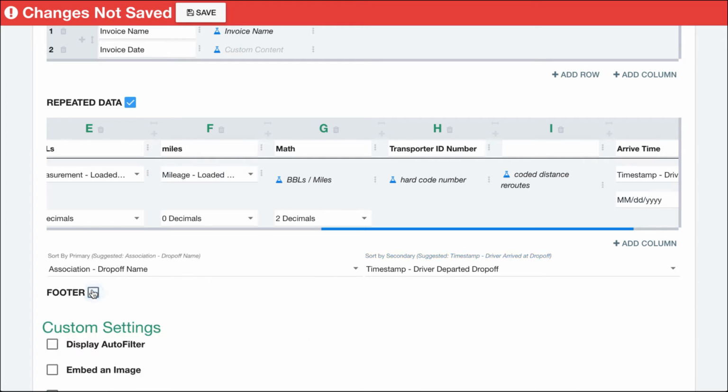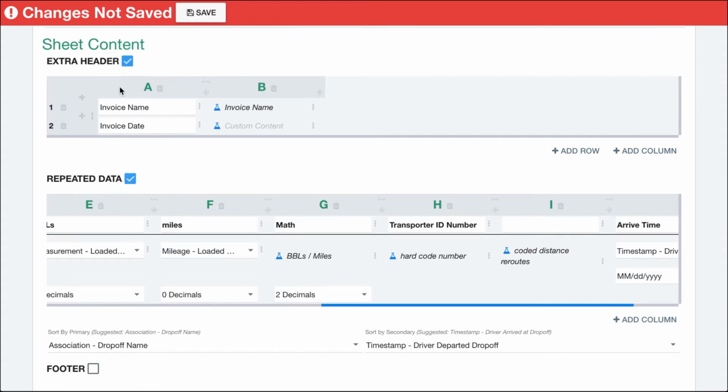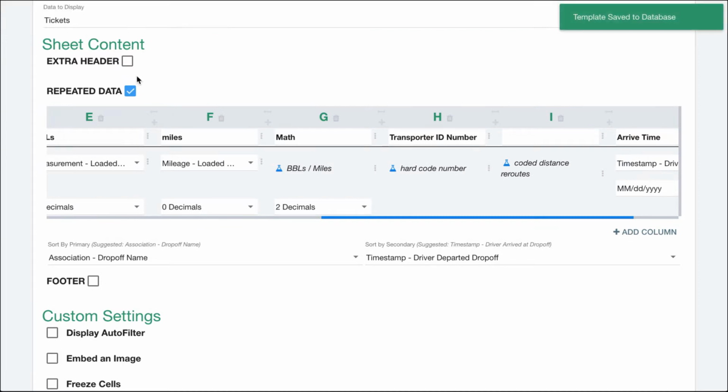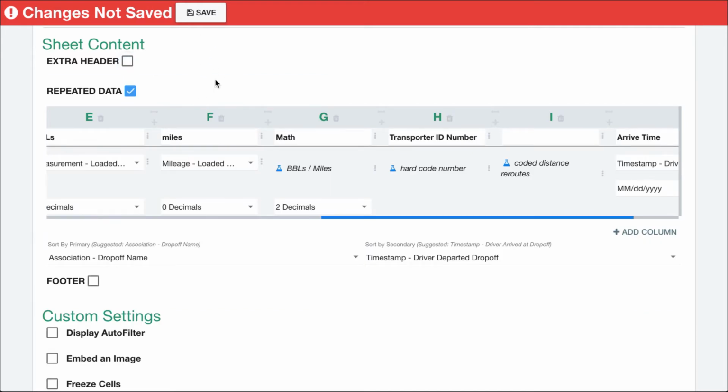And I'm going to go ahead and turn off the footer. I don't really want it. One thing to note, though, if you do want to turn these off and later come back in and bring it back in, it does save your extra header information and extra footer information. So you don't lose them if you do change that.